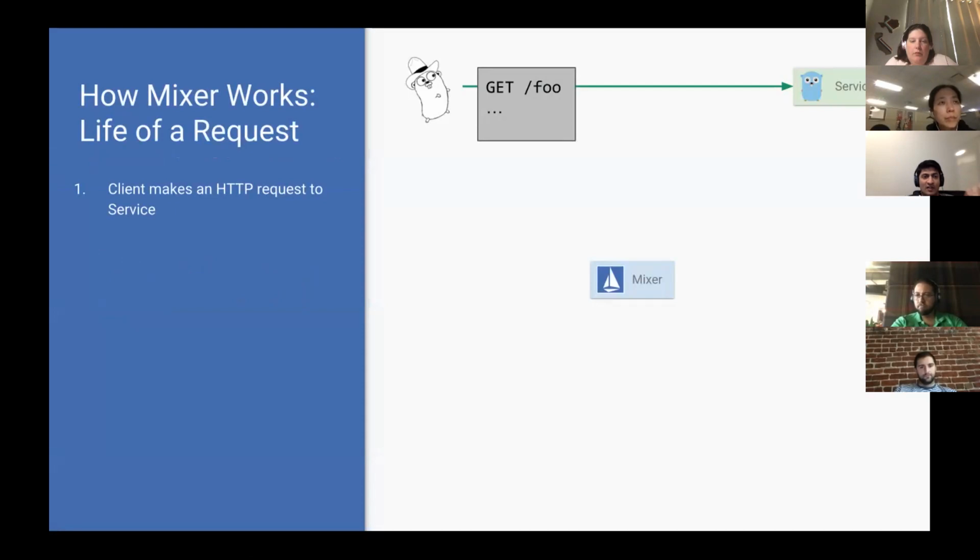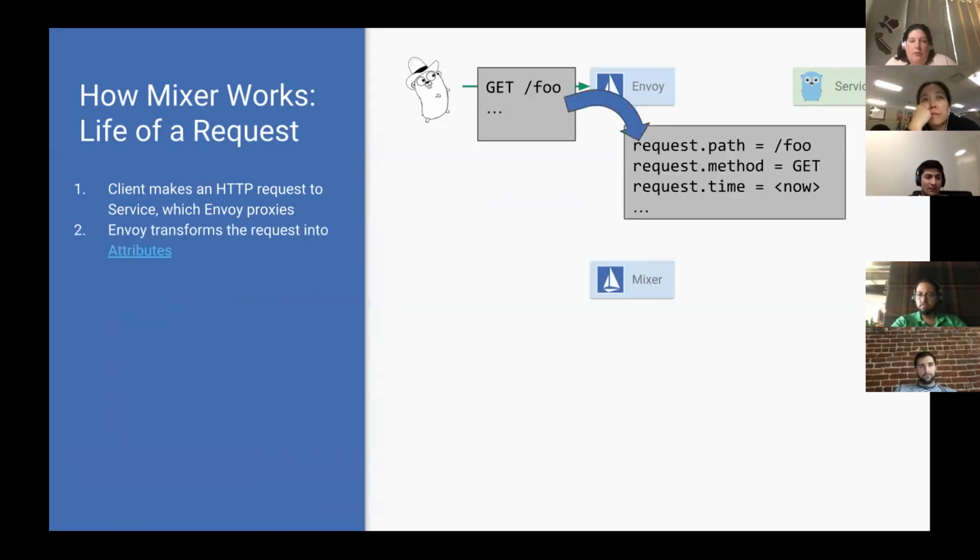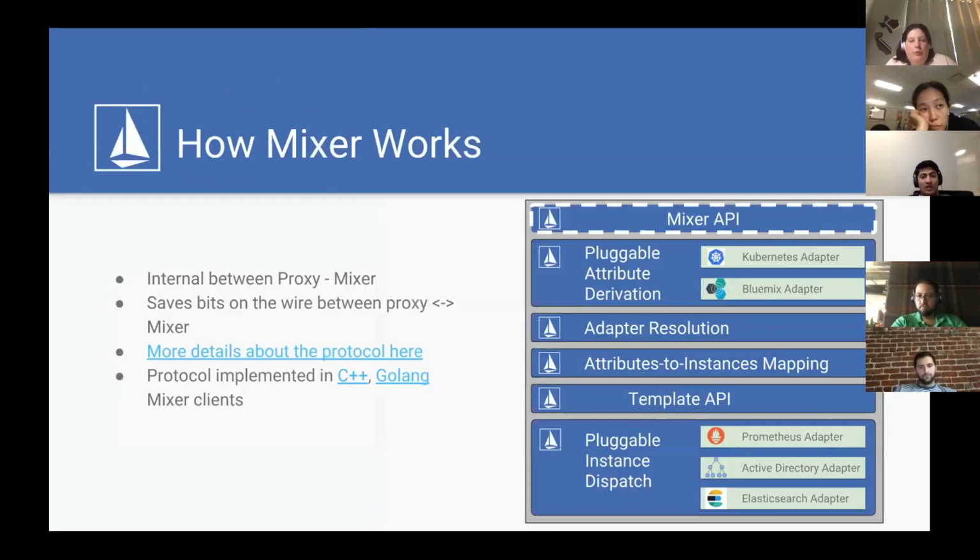So first, let's just set up a simple life of a request, right? Because the request starts from some client. It's trying to go to a service intercepted by Envoy. Now, this is where the Mixer API comes in, right? This is the first step. So Envoy is going to translate or package up all the information that is available to it in this attribute-based Mixer API. And then Envoy calls check, and then it calls report. And now we're talking about report, right? So again, now we're at the top of the stack.